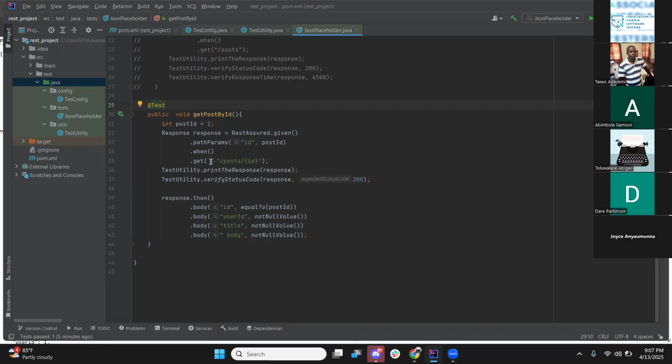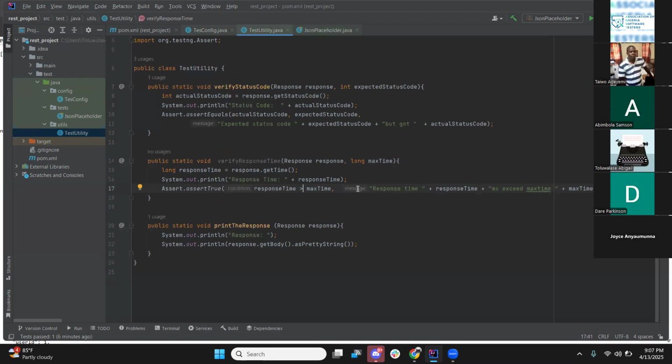It means, I told you that IntelliJ has intelligence. So it's telling us that, in your get, we are expecting a string. So that's why I put it in a string like this. So it's telling me that this is a string. If you notice also in this test utility, it also brings out message, or we are expecting a message. You can see that, right?